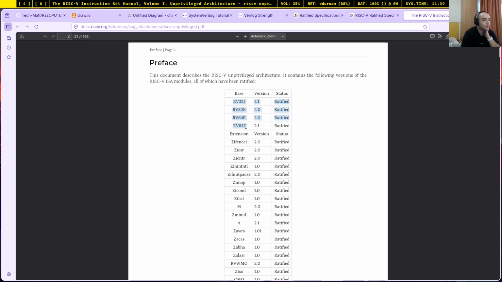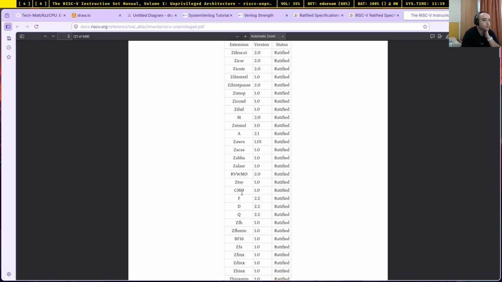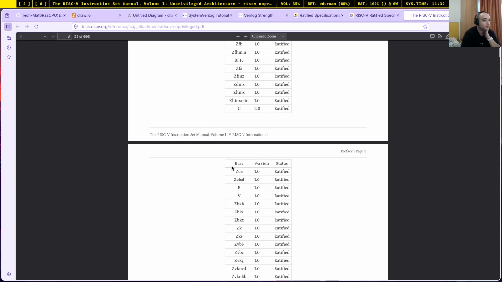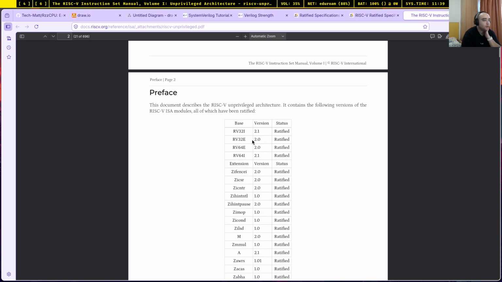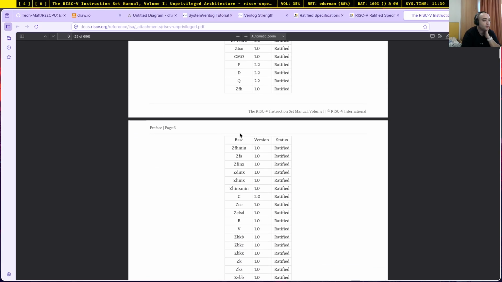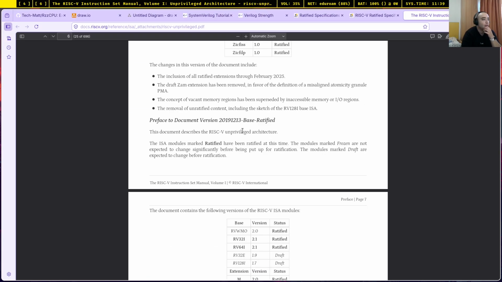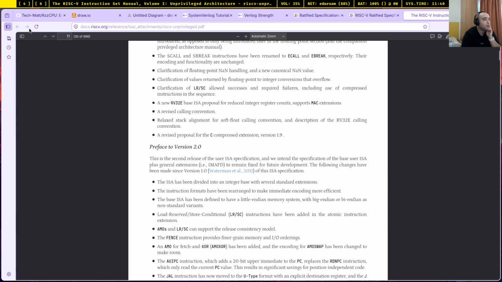So these are the base ISAs, and then there are extensions. Cool. And I guess we're going to go with this RISC-V 32i. It should be the base one, but let's see. Okay, let's move forward.